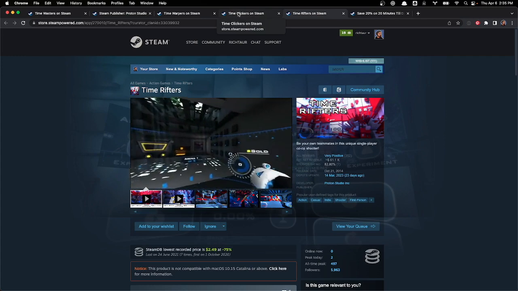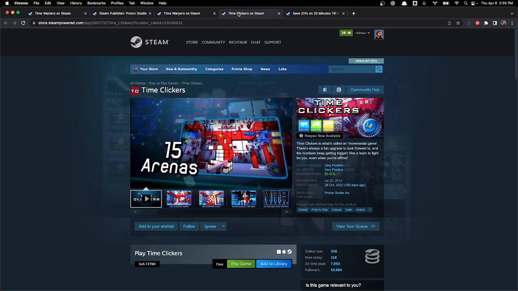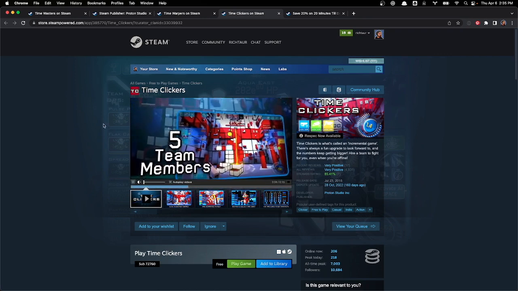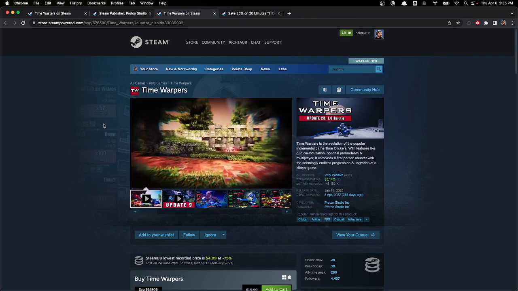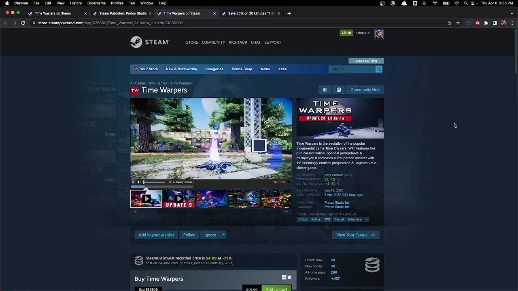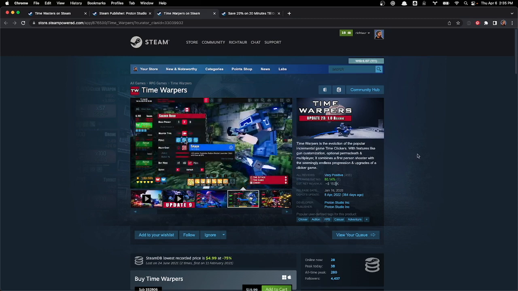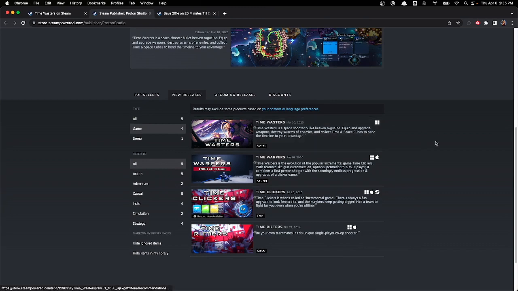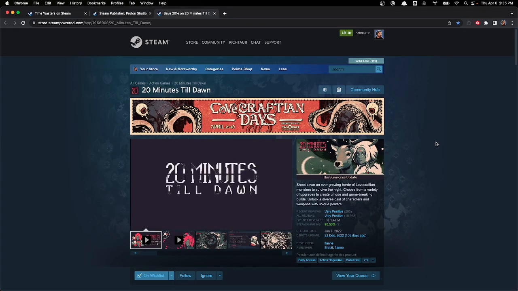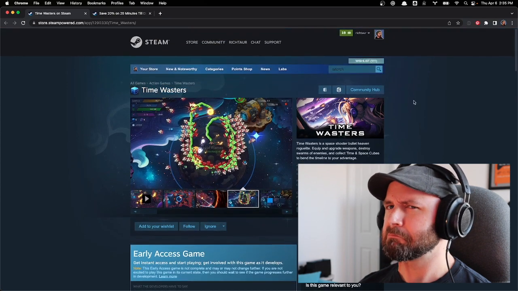60 grand. And oh, a free-to-play game. Okay, hard to tell. Not really applicable. And then 5 years later, they made Time Warpers, which looks very nice, and it did pretty well. 152K. Okay, so yeah, they've basically built a following for a while. But this is all attainable.